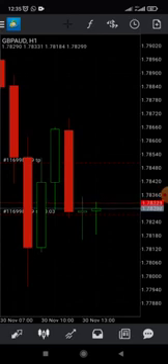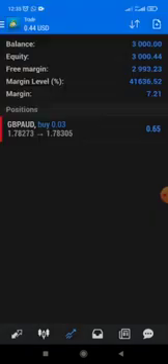So now the green line that was there is no more green. It is now red, which means that I have moved my stop loss into entry. Okay, so it means if the trade should come back and hit the entry price, then I'll be out of the market. Is that okay? So that is it.